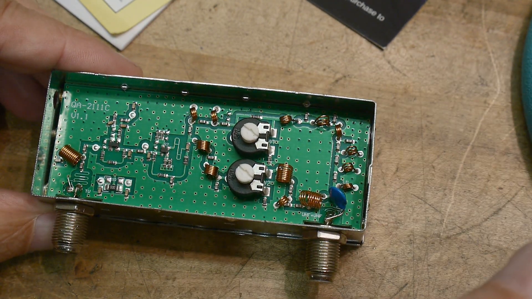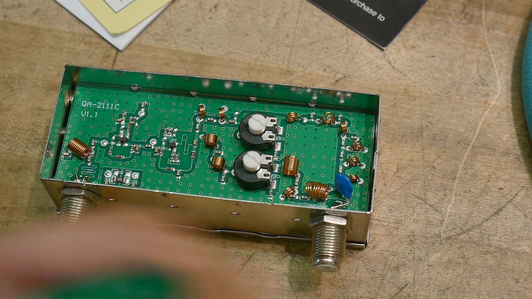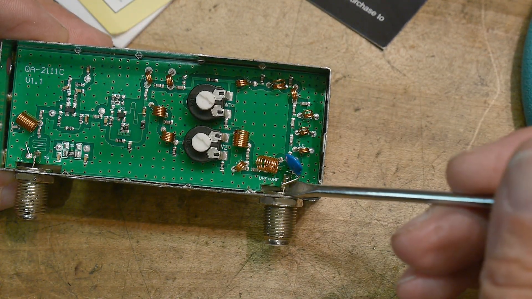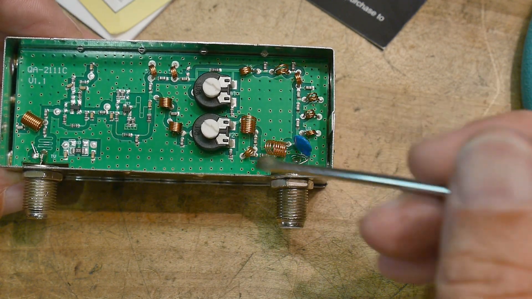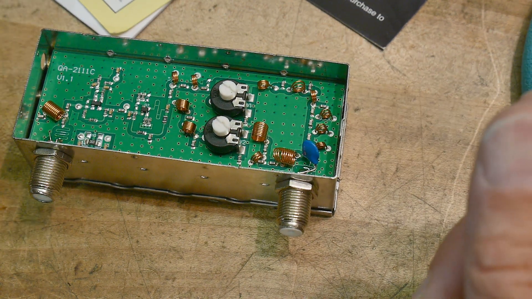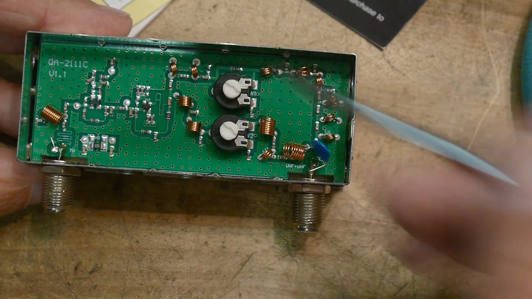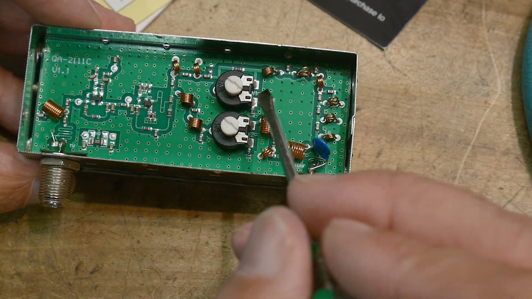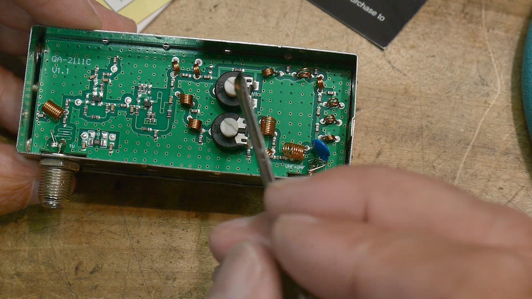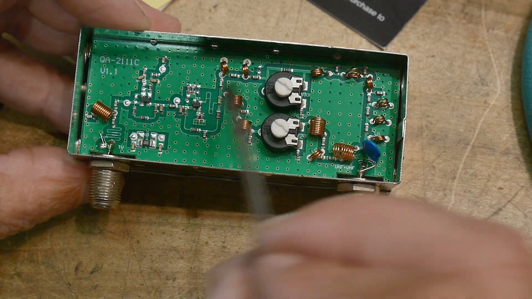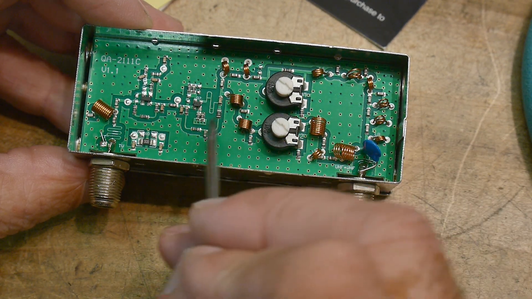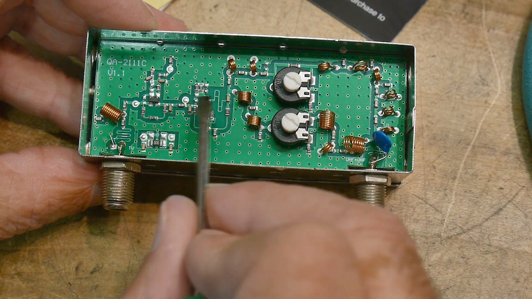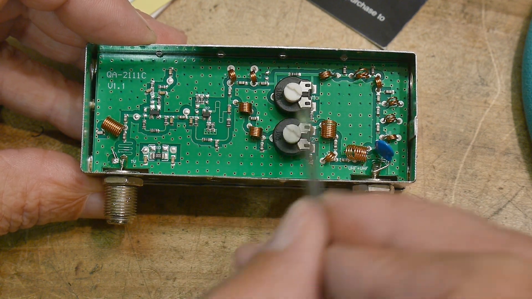So here is our amplifier, and here are the two adjustments. We have the output to the TV, this is the input. So the input comes in, and there's a filter here and a filter here. So that splits the UHF, VHF. The UHF is at the top, so UHF goes this way, and VHF goes this way. So that's what these two filters do. And then these are attenuators. So you can attenuate the amount of UHF, attenuate the amount of VHF separately, but then they get recombined. So they get recombined here, and then they go through the same amplifier. So it's a two-stage amplifier. This is probably 10 dB, this is 10 dB. And so you have a total of 20 dB gain in the system, but you can lower that for the individual channels coming in.